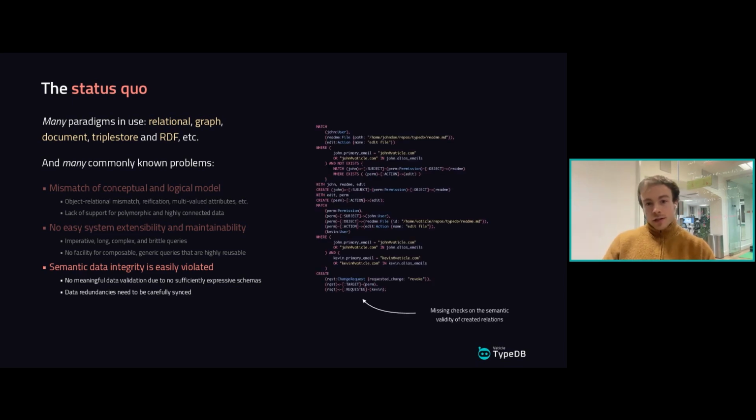So for instance, in relational databases, we have no means to actually enforce that certain types of relations might only run between certain nodes. This causes us to easily create relations where actually it makes no sense to have relations in the first place. Similarly affects data redundancies, which often need to be manually and carefully updated to ensure integrity.